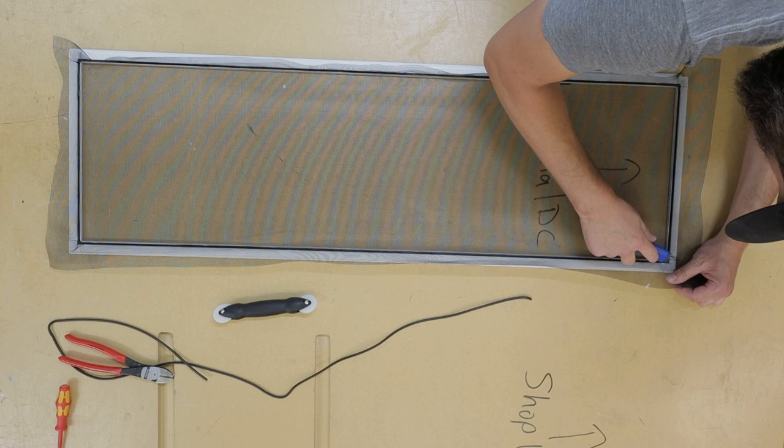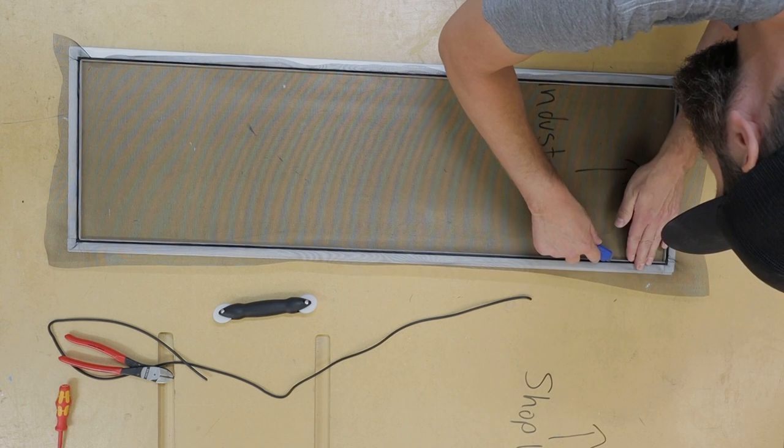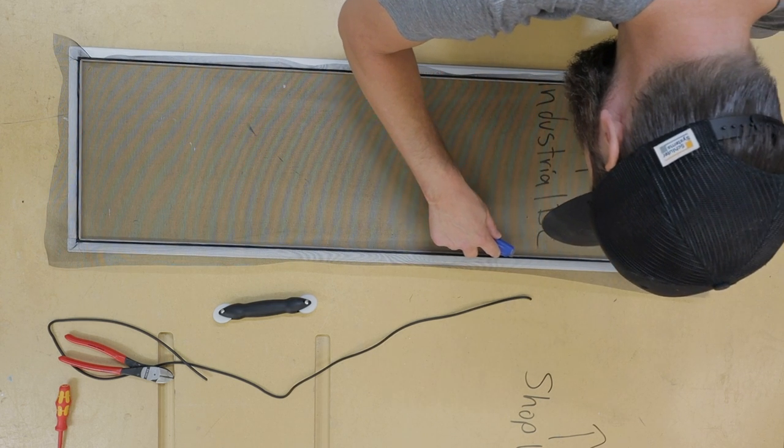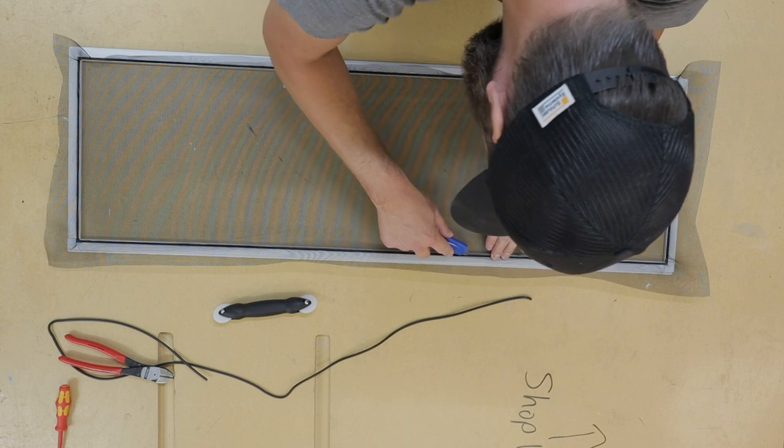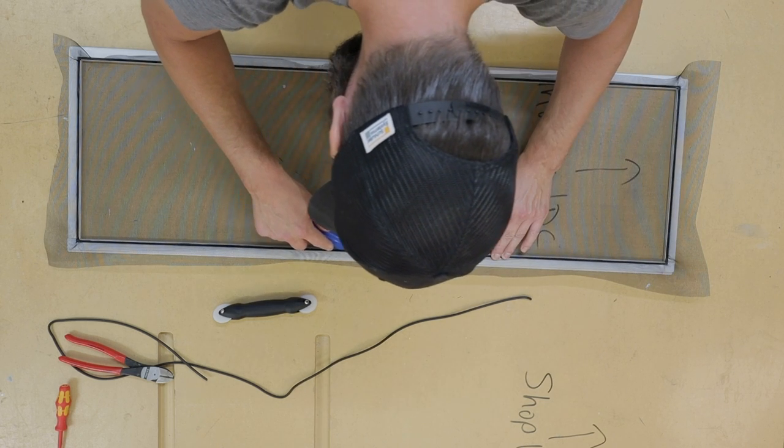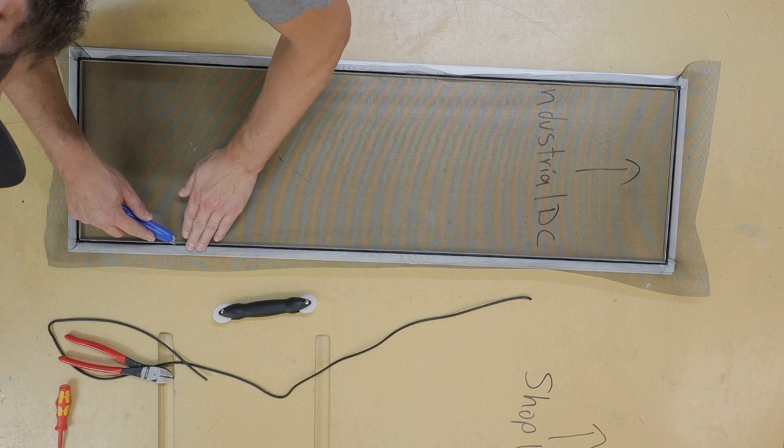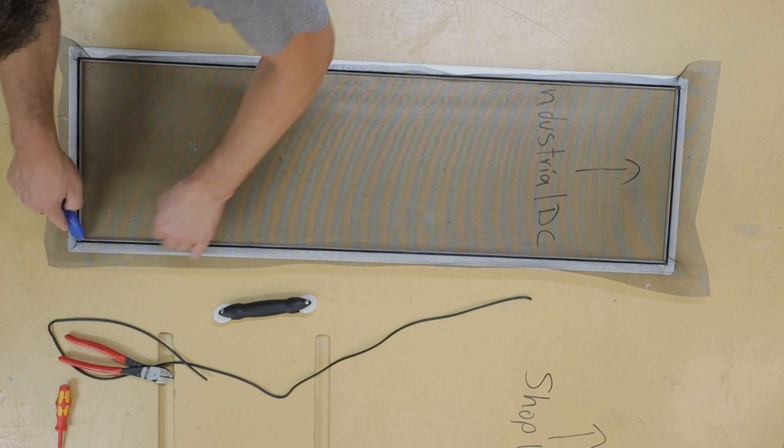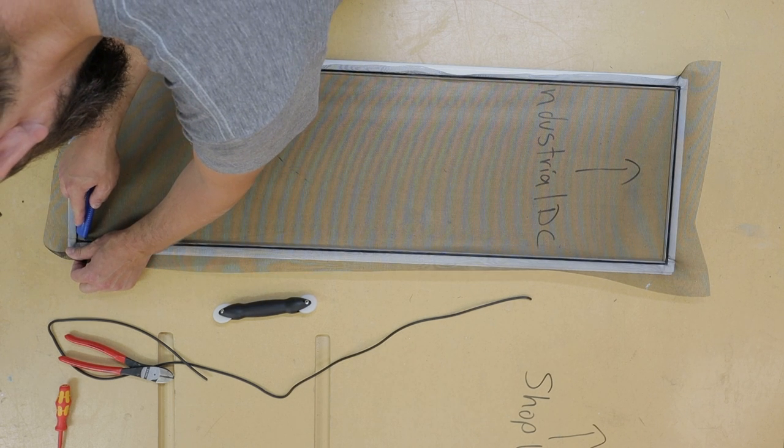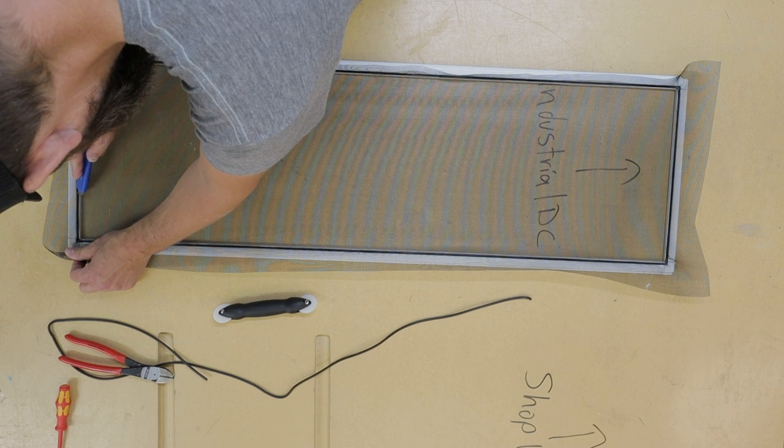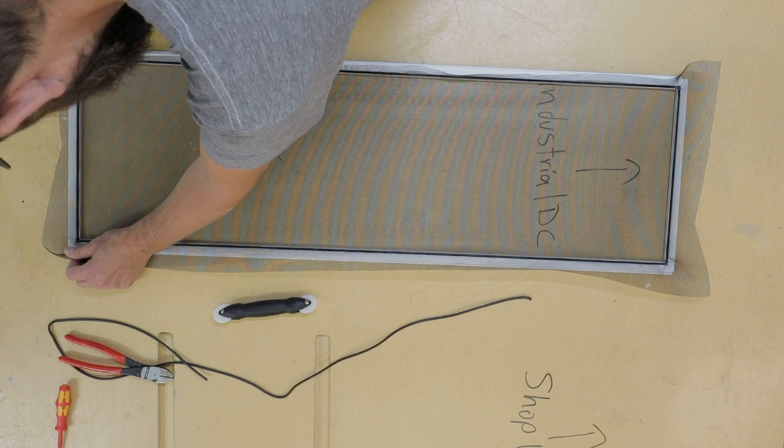Now that you've got the spline nicely installed, next is to cut the screen. To do that, grab the exacto knife. You want to be very careful. What you want to do here is just make sure you have a nice fresh blade, and then you're going to want to ride that right along the spline at a bit of an angle and just kind of ride it along the spline and cut out the screen.